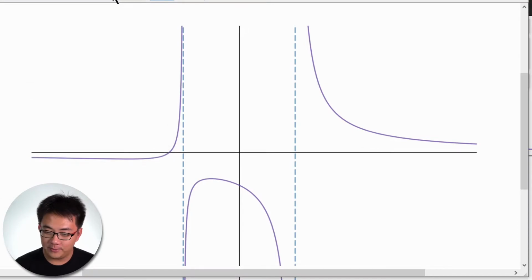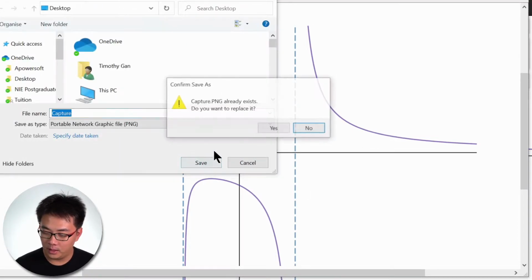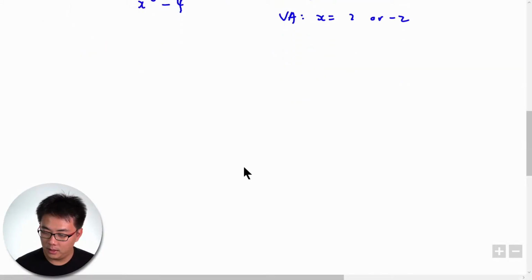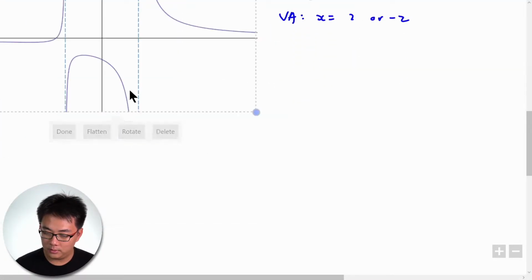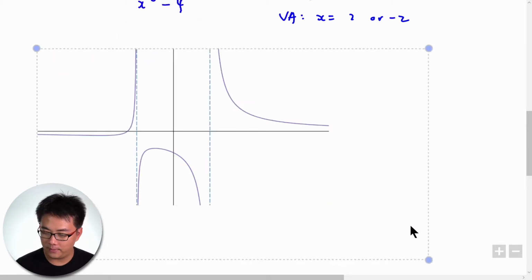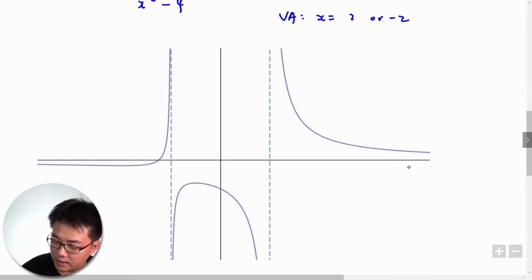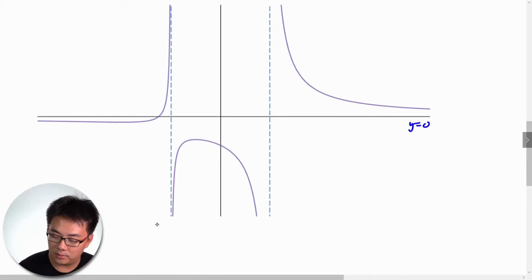So this is a graph here that we're looking at. I'm just gonna put into the graph we have here. So hold on, this is just like that. Okay, now once we get that already, it's pretty okay. So we know that y is 0 here. This is x equals -2. x equals 2.